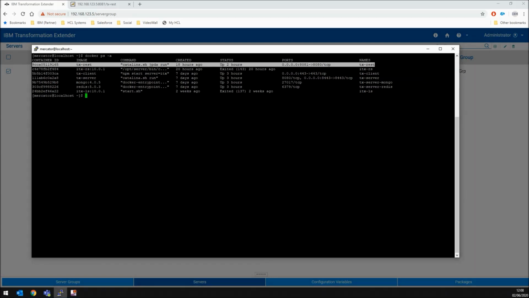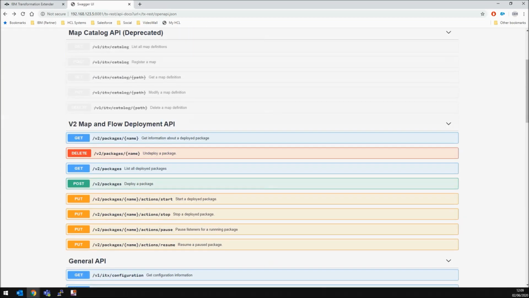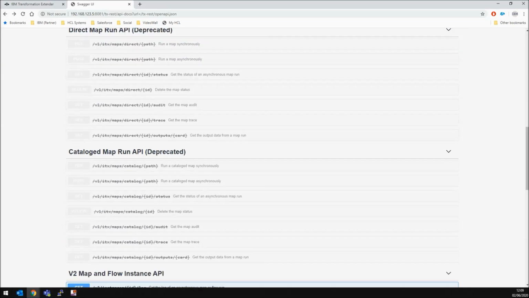tx-rest. This is version 10.03, as is my design server. And the only difference I made when installing this was during the create phase of the Docker, I listed 8081 as the divert port instead of 8080. What this means is that if I have a browser window open at 8081/tx-rest, it gives you a little report just telling you the version and that it's been up and running for a while now. If I switch to the Swagger documentation, you'll see that the V2 API is all there and ready to go.